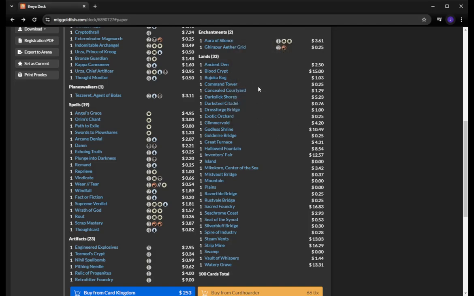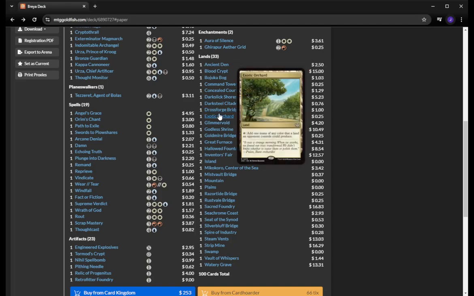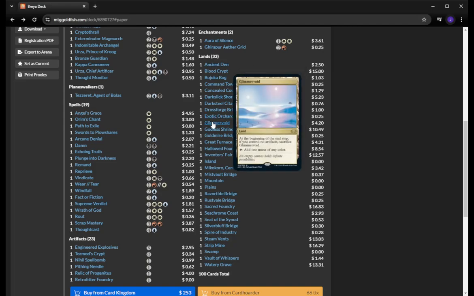I don't know what's on this off the top of my head. I got all the bridges in here. Exotic Orchard is generally good. We are 4 colors. There's a very slim chance we're not going to have at least 1 to 3 of our colors. Glimmer Void, it's a rainbow land.